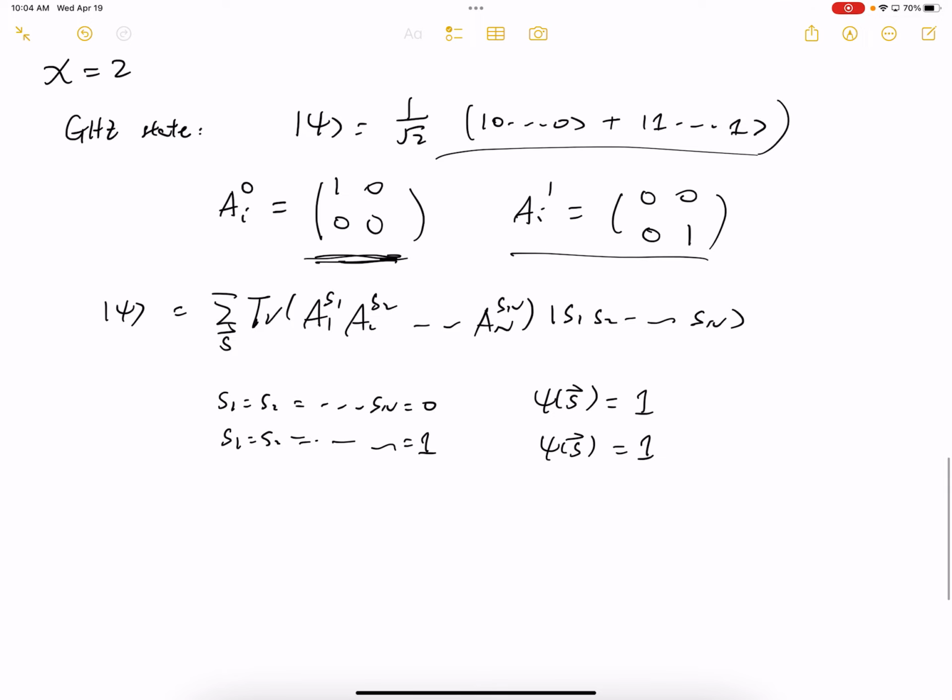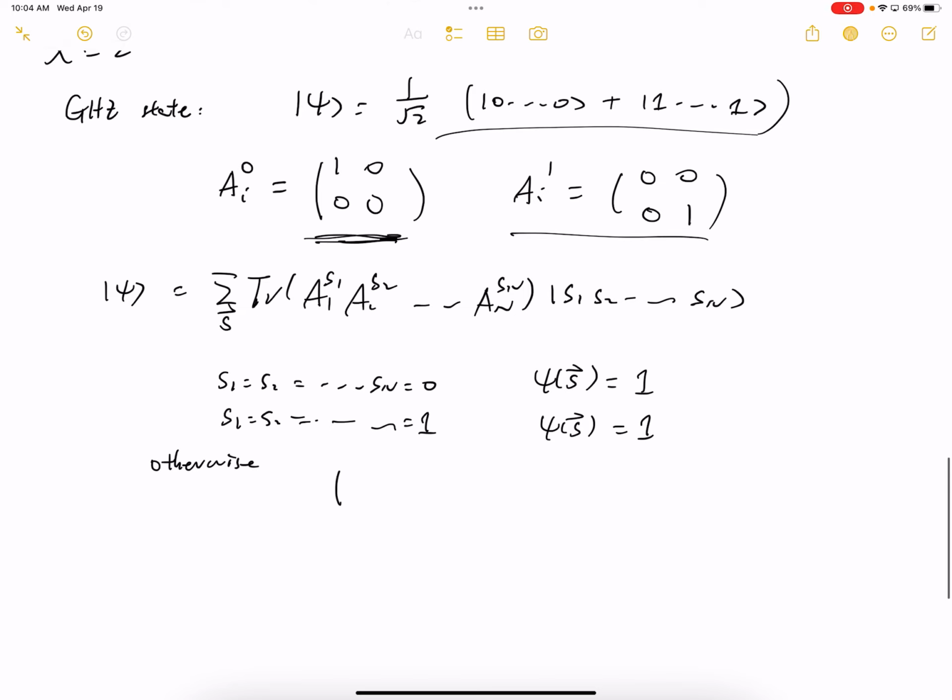But then, if you look at any other case, you're actually always going to get 0. So if you're looking at any other S combinations without all the qubits being in 0 or 1, then you're always going to multiply, for example, one of these, each of these 2 matrices together. And if you multiply the 1, 0, 0, 0 with 0, 0, 0, 1, it always gives you 0, right? Because these are diagonal matrices. You just multiply the diagonal matrix elements, and that is always 0.